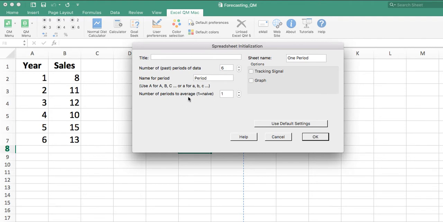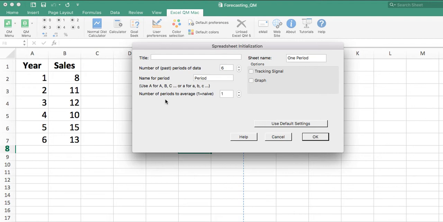Then it's number of periods to average. I just indicated I'm going to use a 1 period average, which is not really a true moving average, more of a naive, because all we're doing is lagging our sales volume by 1. So just keep that in mind. It's not a true moving average.